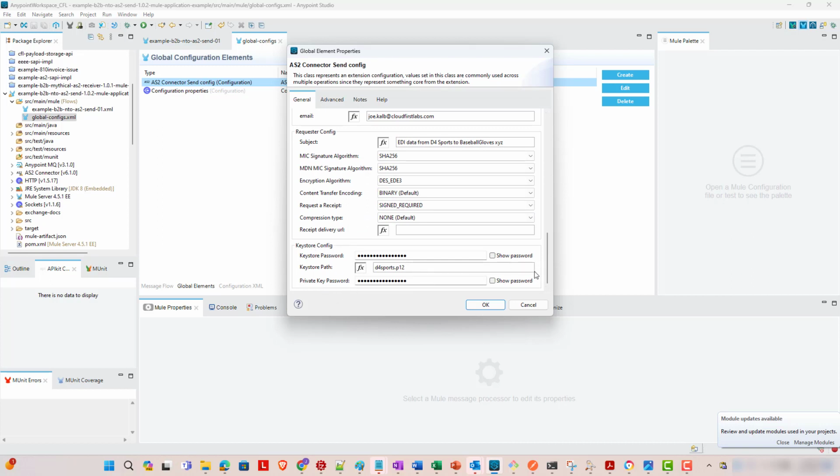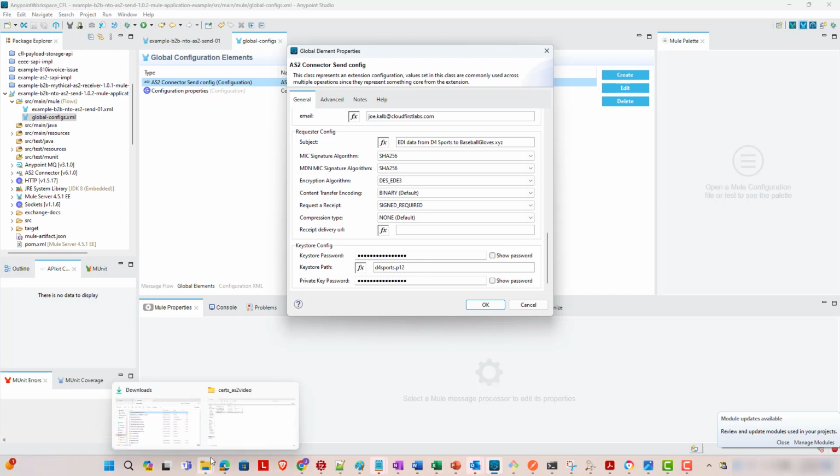This also needs, it's mutual authentication for this AS2 connection. We need to import the public certificate for Cloud First Labs so that it's got the mutual authentication ability. It's got the private key for new partner XYZ. It's got the public key for Cloud First Labs to enable that transfer. The same way on the other end, the receiver has the private key for Cloud First Labs and the public key for new partner XYZ.